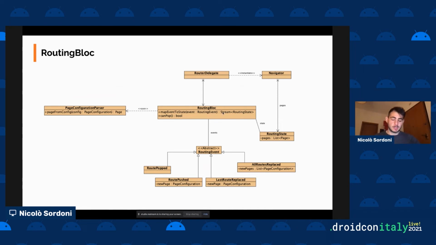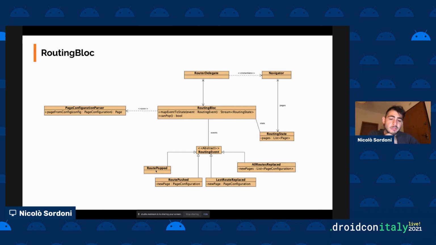So the routing block internally, whenever it receives a new event, converts the page configuration to a new page. And in order to have a better structure, I confined this operation inside the utility class, which is the page configuration parser, which has the only goal to get the configuration and return a page.